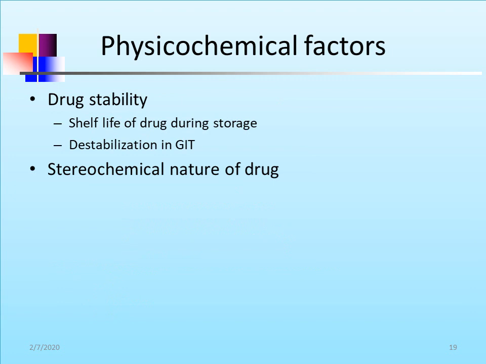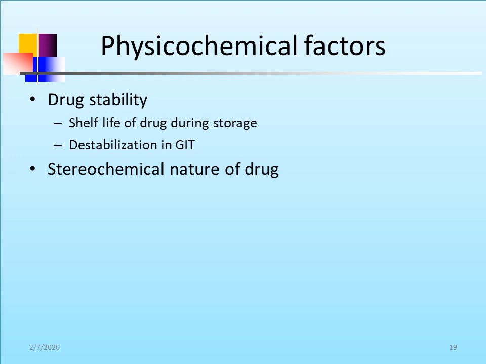Moving towards drug stability, as we know that during the storage period there might be chances of degradation of the API. The second thing is destabilization of the drug in the GIT, which alters the dissolution as well as the absorption. And the very last point is the stereochemical nature of the drug, which also affects the absorption.